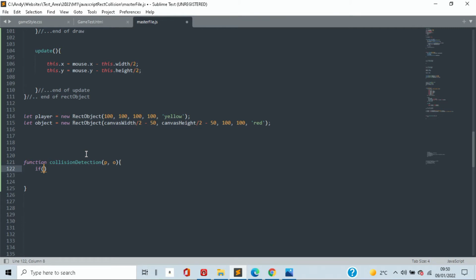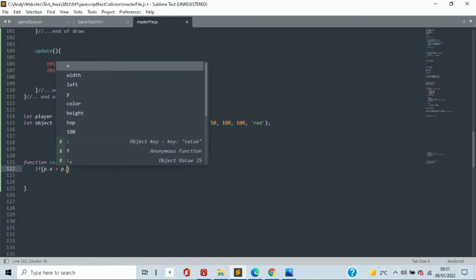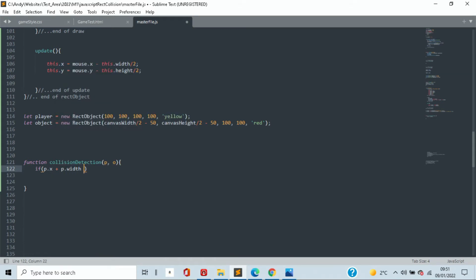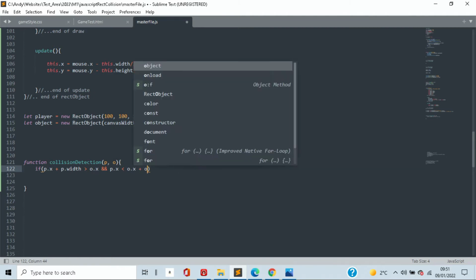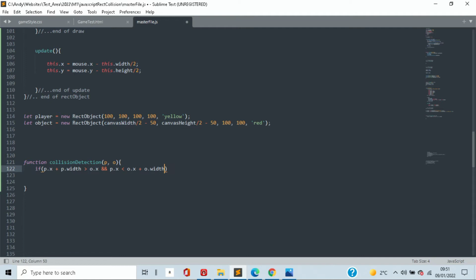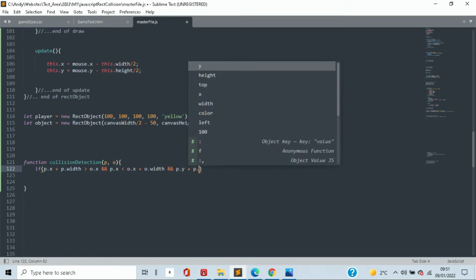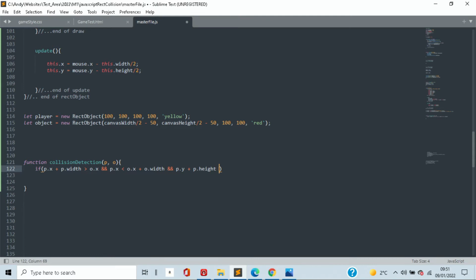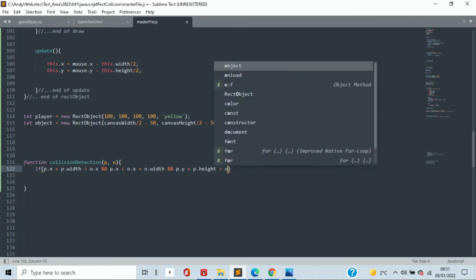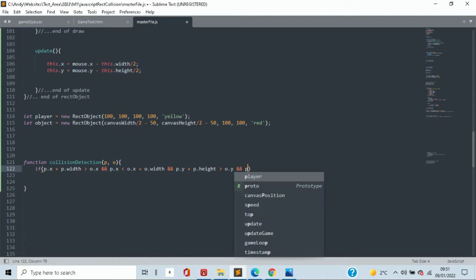Okay, so I'm going to write the logic. We're going to put if p.x plus o.width is greater than o.x, and p.x is less than o.x plus o.width, and p.y plus p.height is greater than o.y, and last of all, p.y is less than o.y plus o.height.